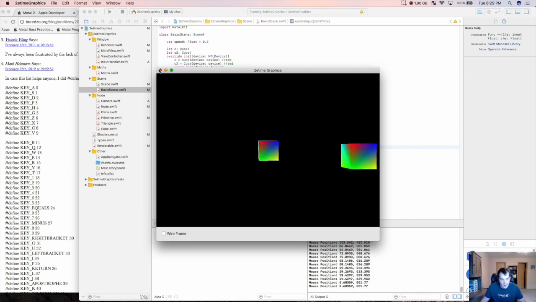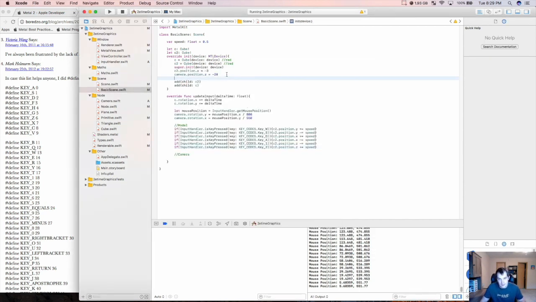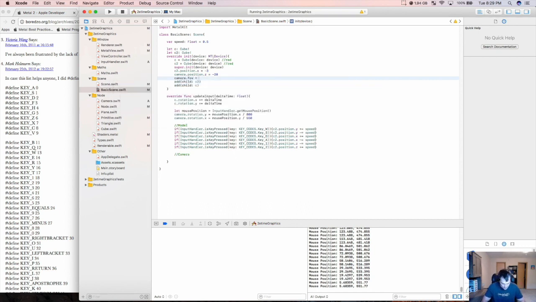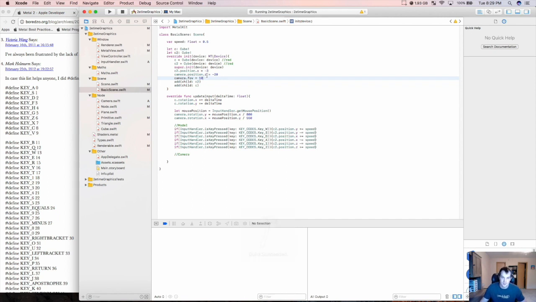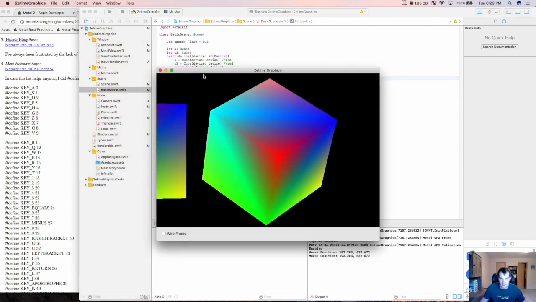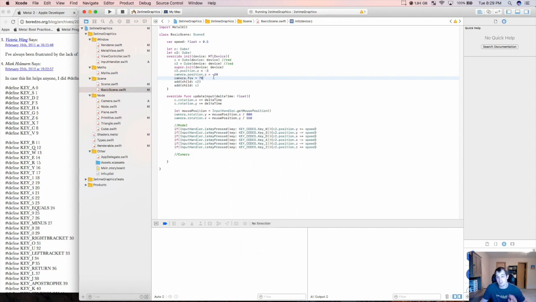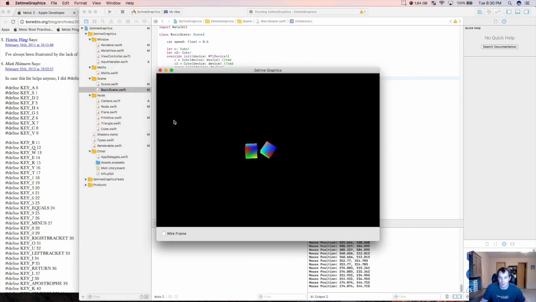Cool. And you can do whatever you want with that too. You can say camera dot FOV equals something small, like 10, super zoomed in. It'll be way back there more so. Oh, well, more close. Excuse me. Getting everything wrong today. Ah, it's one of those days. All right, field of view is 70, so it should be zoomed way out. Boom, way off in the distance. Look at that. Cool, huh?